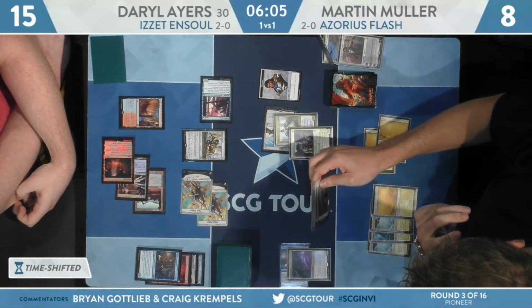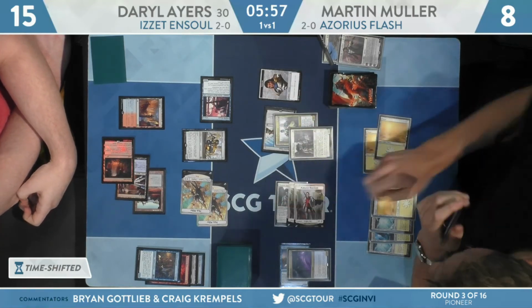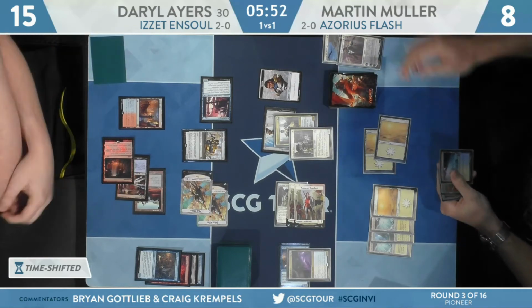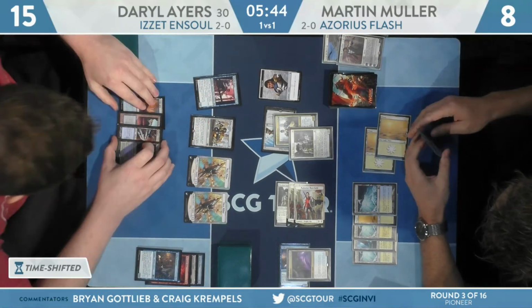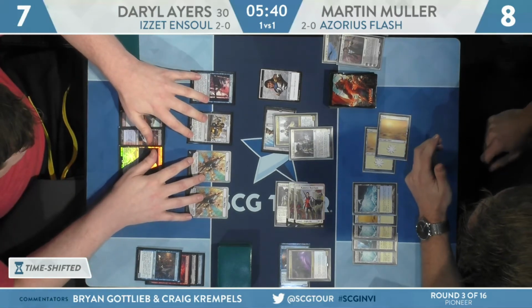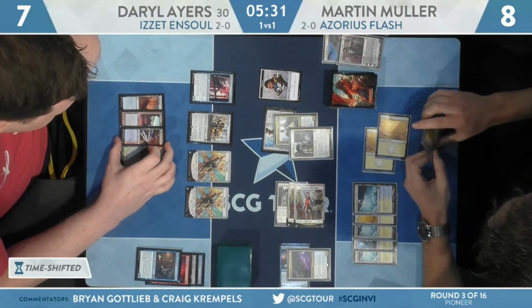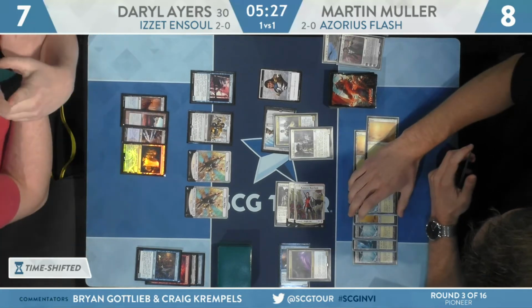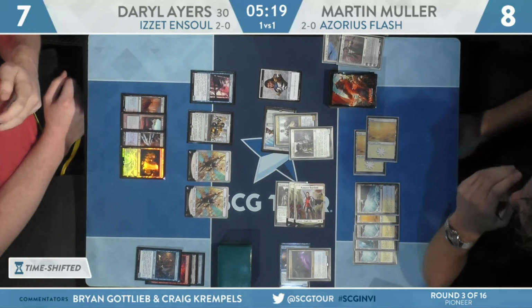I already have the emblem. My creatures are real big. Let's get to attacking here. He's got 3 creatures in hand, being turned sideways. Ayers just going to take it. Falls to 7, I believe. Takes a draw for the turn. Muller at 8. Can Ayers cobble together these last points of damage? It's a real tough spot for him.